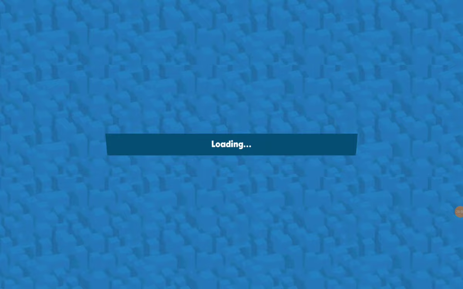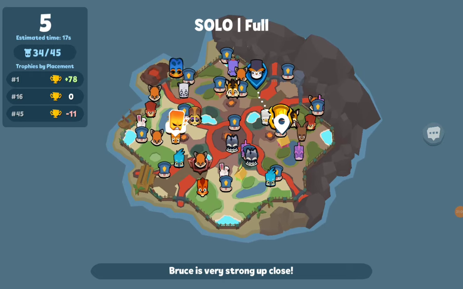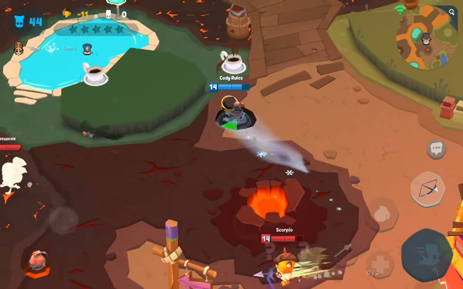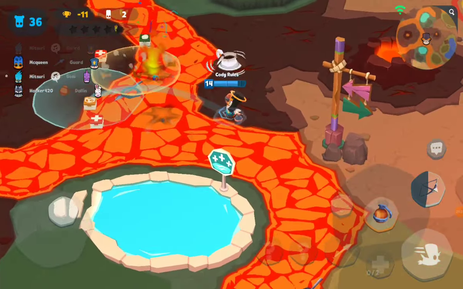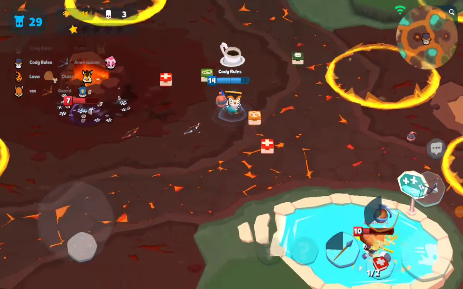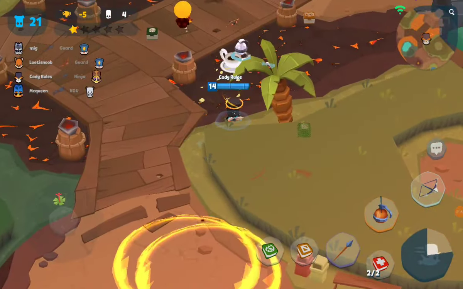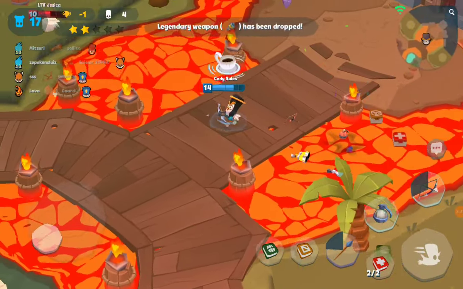Volcano Park, here we come. Hopefully legendary weapons like a bow or something. Gotta get that G. We got that Susie. Let's go look for some legendary guard. Where are we at? Can't even pick it up.